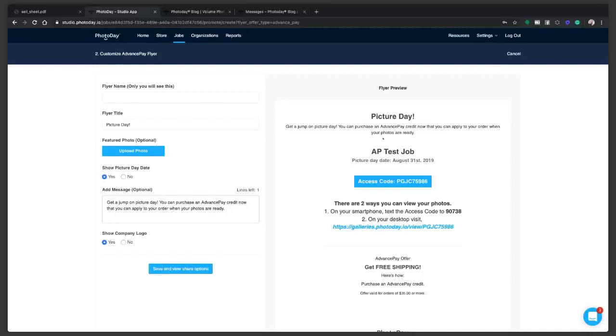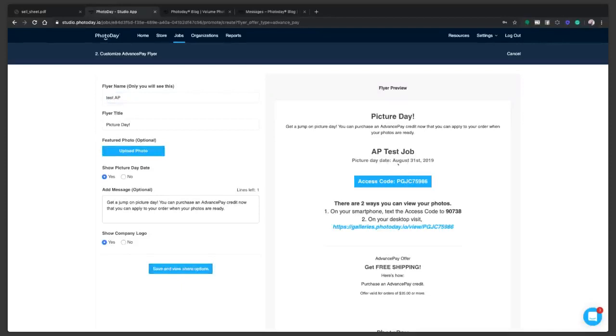But once you set up AdvancePay, that's what it's all about. It's all about communication and getting the word out and education, because this is a completely different new way of doing things. So you want to make sure that you explain it clearly to the parents, so that the organization understands and you understand. It's so important that you guys understand how it works, and then the customers understand it. So I'm just going to name this flyer for my reference only. You can upload a photo here. But I just wanted to show the next screen.